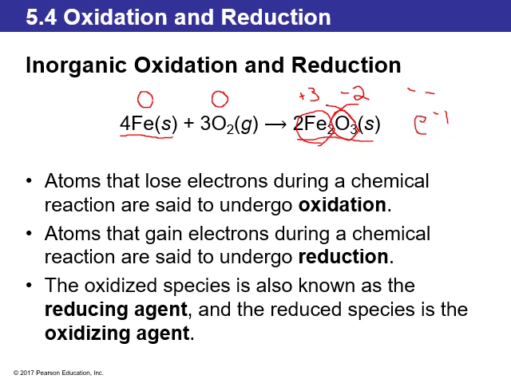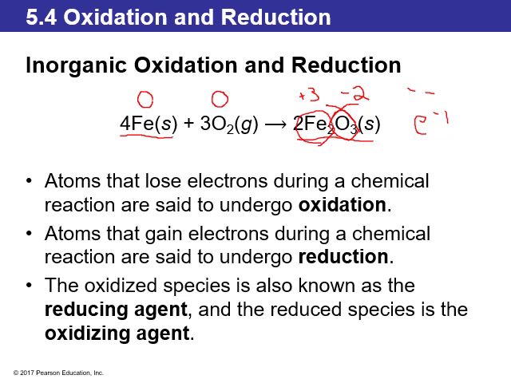The next part can get a little tricky or confusing for people, and that's which one is the reducing agent versus the oxidizing agent. We said iron was oxidized. So who oxidized him? Who took his electrons? Oxygen took his electrons. That's why we call him the oxidizing agent. So oxygen was reduced, but he is the oxidizing agent. To get the oxidizing agent and reducing agent, all you have to do is figure out who got oxidized and who got reduced.